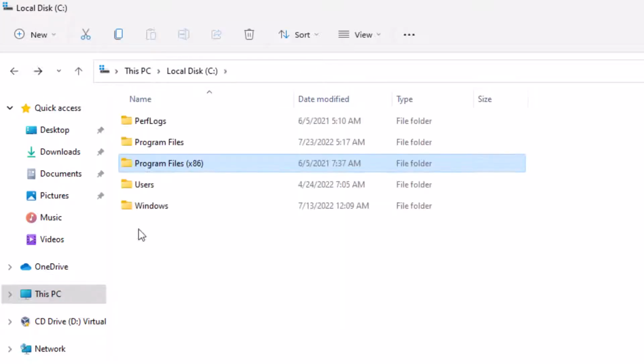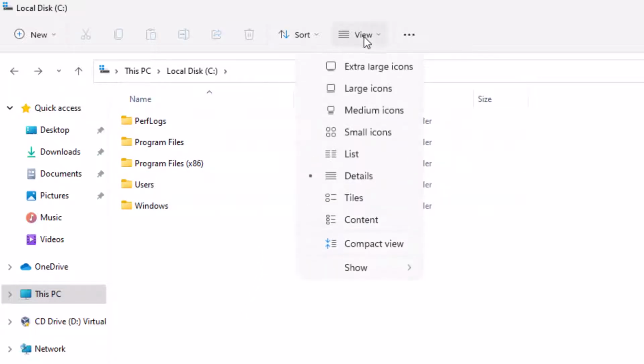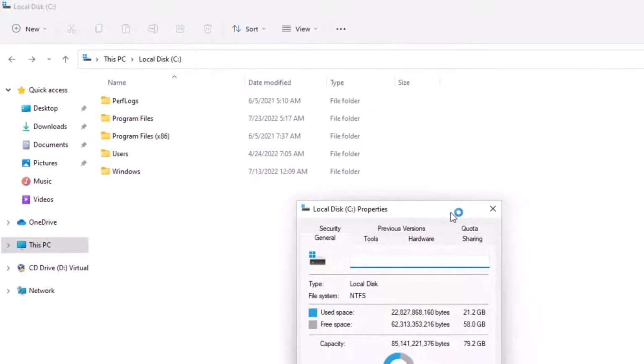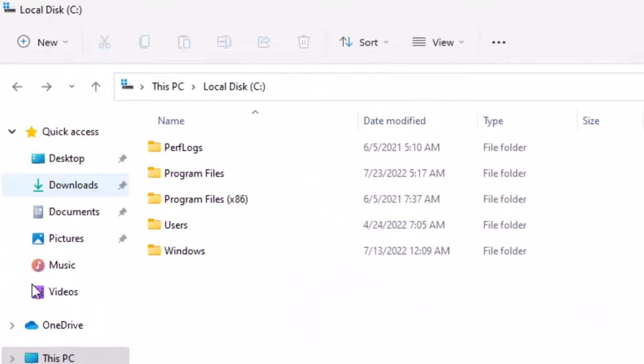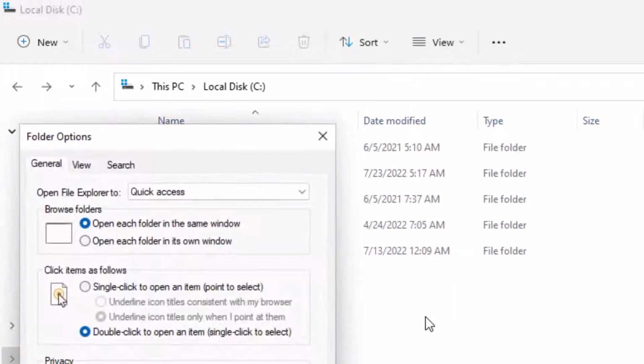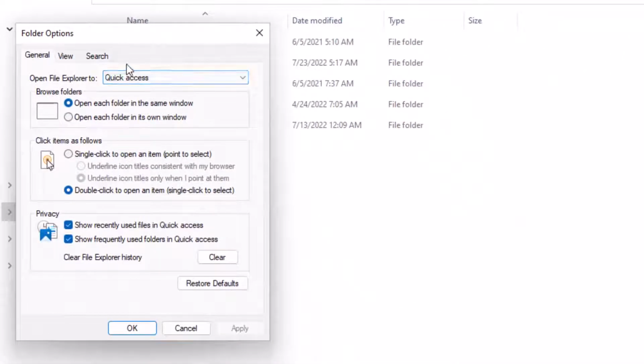So technically, let's make this easy for you. If it's not shown and you don't see the folder called ProgramData, go to View. Not View. We're going to go to the three dots, and somewhere here they should have something that says show hidden. But I'm going to go ahead and go to properties. No, not this properties. Let's go to regular here. And you might just need to go to options. Let's see if it's in there. There we are. We're going to options.